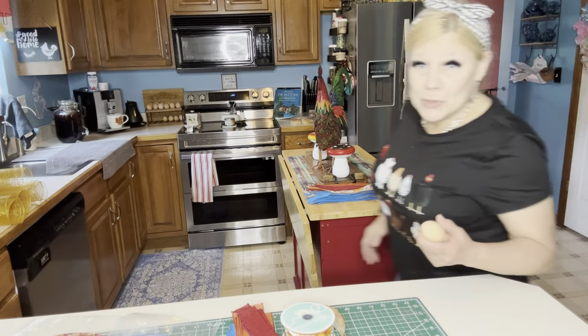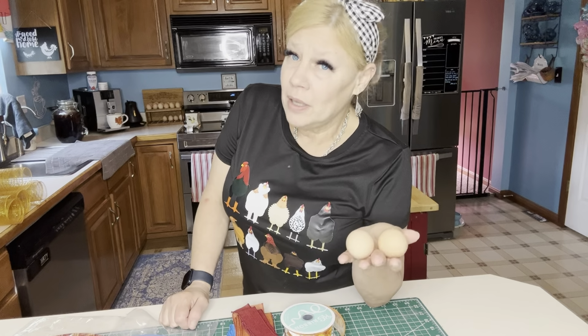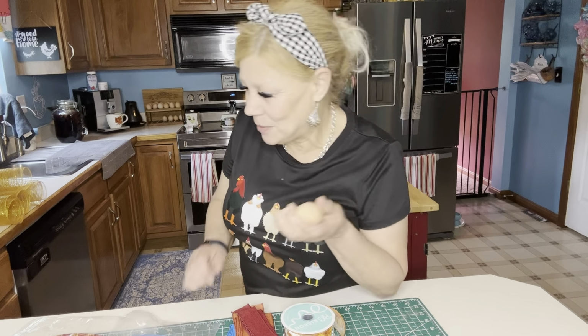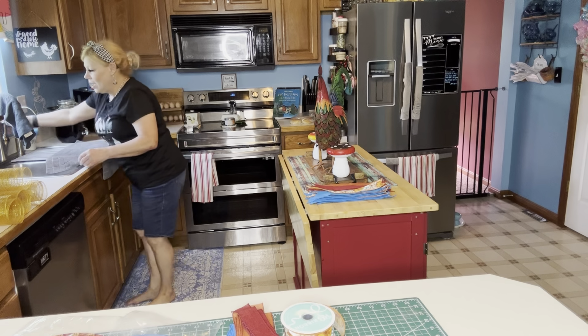The whole time I was filming outside, I was like, don't squeeze your hand, don't squeeze your hand. So this is a marigold, and then one of the stripy chickens, as I call them. It's either Fancy Ray or Jolene's egg. Violet's trying to lay, so I'm still owed one, and yes, I do keep score. So we're going to stick these over here and give our hands a quick wash.